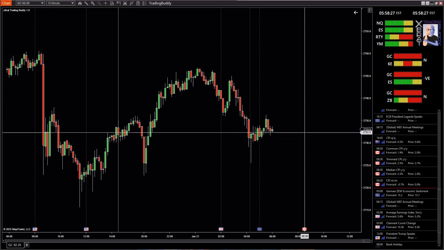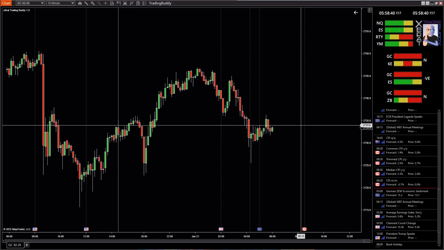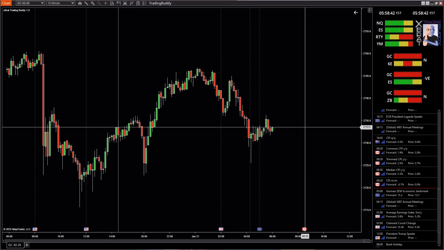Data from Canada can affect gold. It's not just the USA. Canada's a big gold producer. So we can understand that there's data coming up here. It's high impact data because there's 3 bars out of 3 bars there. So we can start to make plans as we get closer to that time.